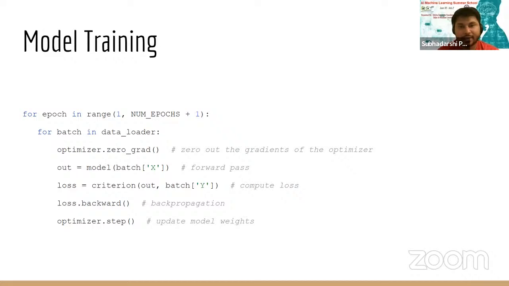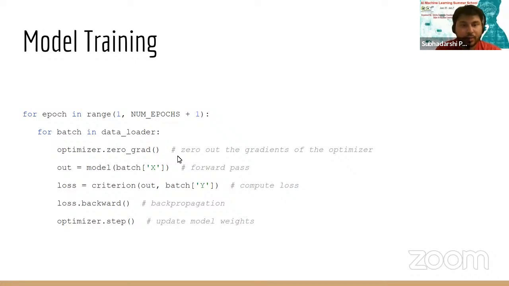As the name suggests, it optimizes the weights of the neural network and makes it learn whatever we are trying to train it to do. But it's important to zero out all the gradients of the optimizer. This is PyTorch lingo. It probably does not exist in other deep learning libraries, but this is an important step.